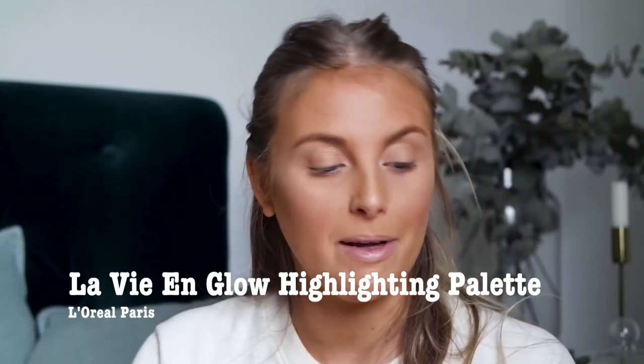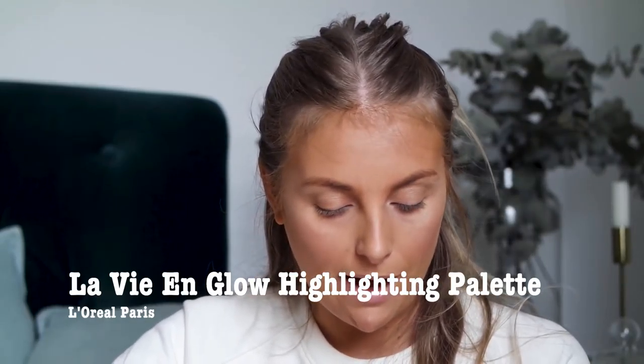I don't actually have an eyeshadow from Charlotte Tilbury, but I do have this new highlight palette from L'Oreal which I thought would make a really nice eyeshadow palette. I might be wrong - I'm not an expert, I'm probably wrong but I'm going to try it out. I just thought the tones were really nice, like this goldy colour here. I don't do all the shading and stuff - I literally just shove it in, rub it around. So now I've got highlighted eyes, and I'm also going to do this really nice yellowy kind of shade.